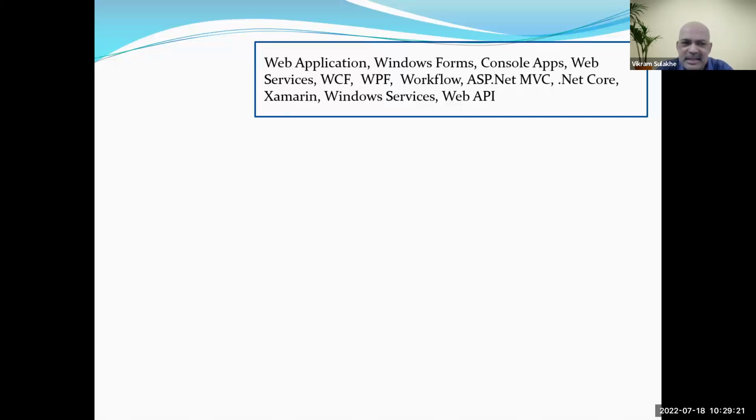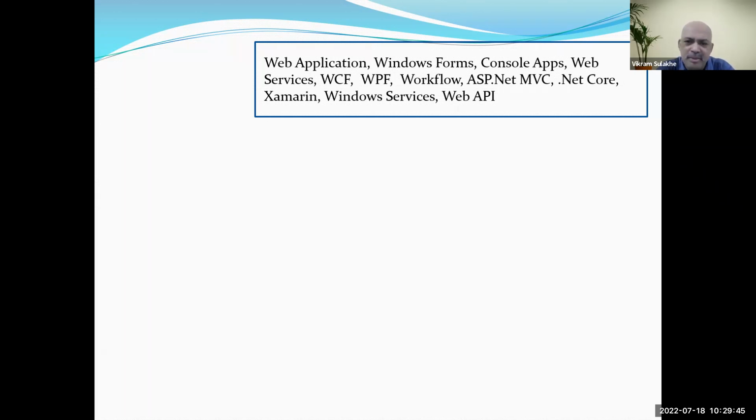When you code in C, C++, or initially at least in Java, you see that dirty looking, black screen like the console app. You can create those types of applications here also. You can create services, different types of services. There are web services. There's WCF, which is Windows Communication Foundation, in which again you can create services.